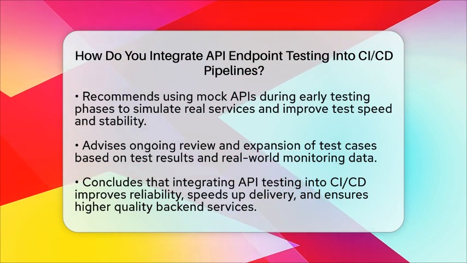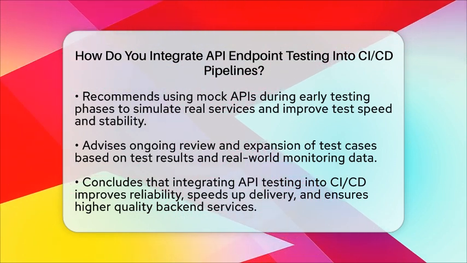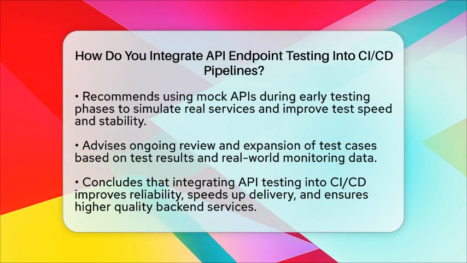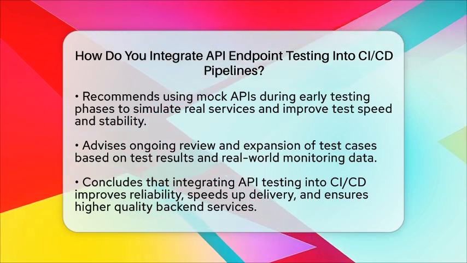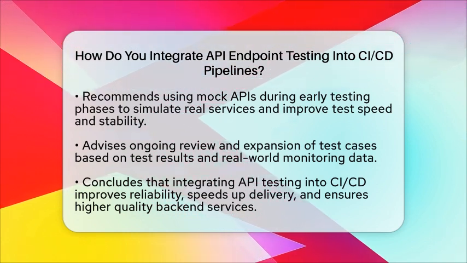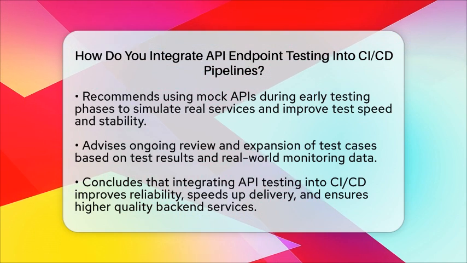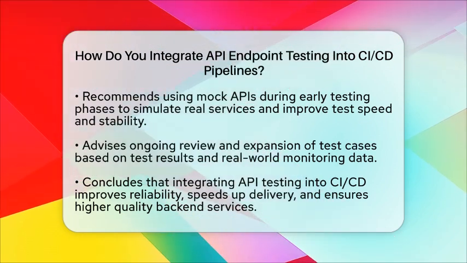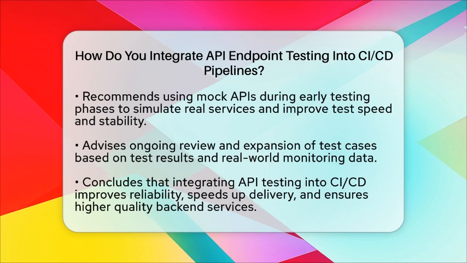By following these steps, API endpoint testing becomes a seamless part of your CI/CD pipeline. It helps you deliver reliable, high-quality backend services faster and with more confidence. This approach makes your development process smoother, catching issues early and ensuring your APIs meet the right standards before they reach your users.